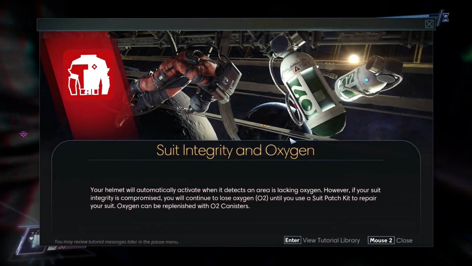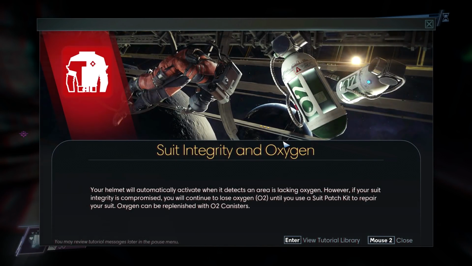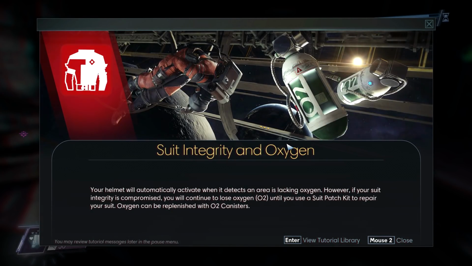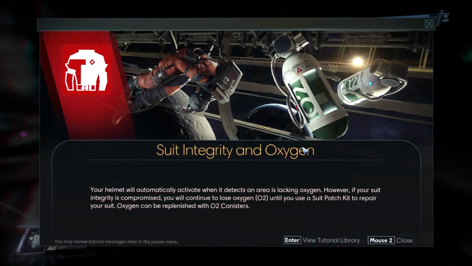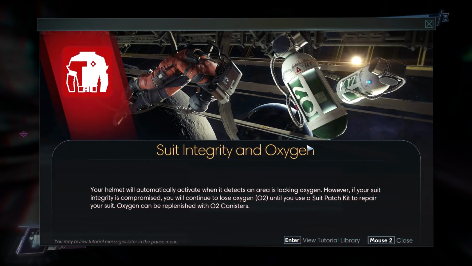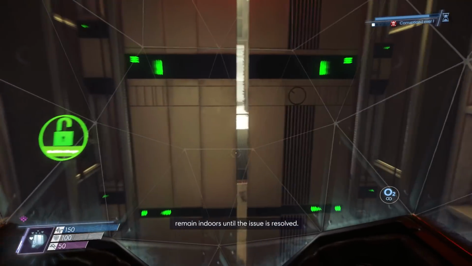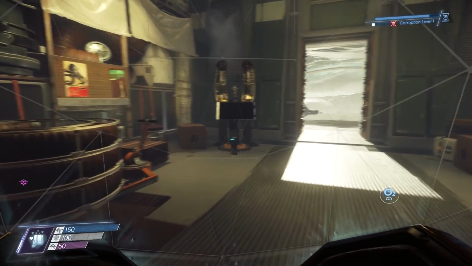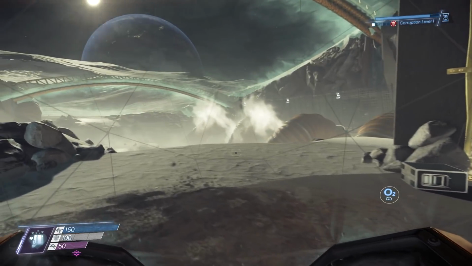Okay. Your helmet will automatically activate when it detects lacking oxygen. Oh, here? However, if your suit integrity is compromised, you will continue to lose oxygen until you use a suit patch kit to repair it, or you can also replenish with O2 canisters. Okay, so that's why the O2 canisters are everywhere. Was oxygen even a mechanic before? I currently have infinite oxygen, so this is the area that's in low oxygen, the crater itself.